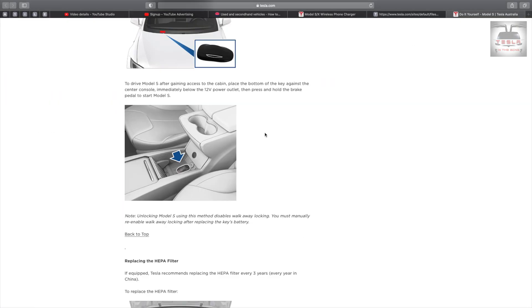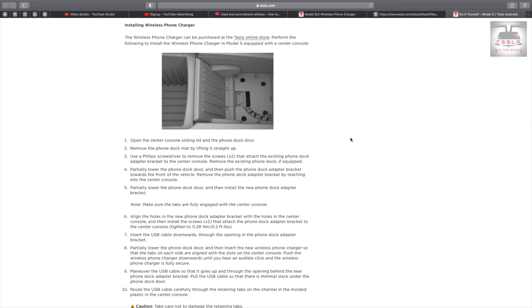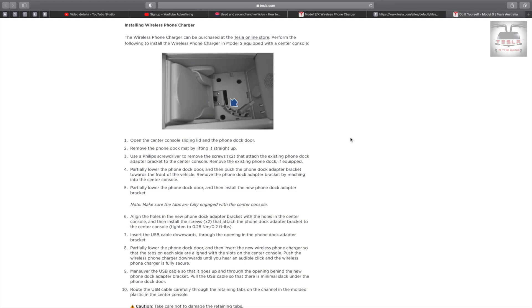The instructions to install this are in the owner's manual, and there is an accompanying GIF clip so you can follow along. You can either follow that or follow my video as I install this in my 2018 Model X. The very fact that this can be retrofitted in an older car is testament to how far ahead Tesla thinks in its timeline — you'll see what I mean in just a bit.